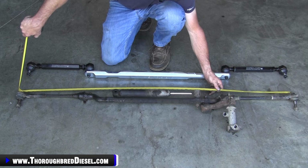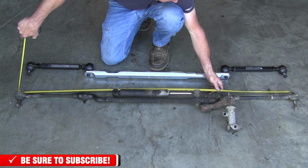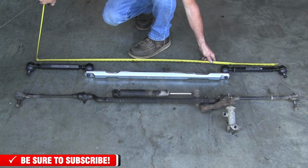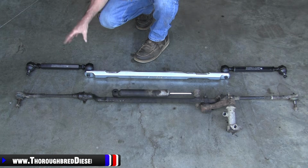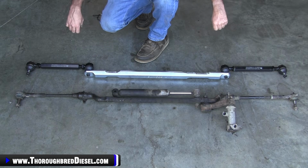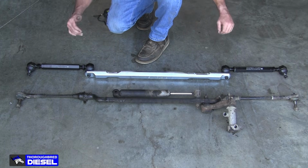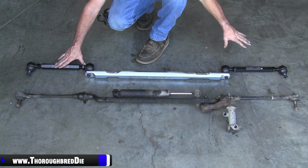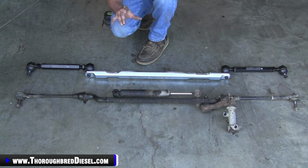Anyway, what I'll do is get an overall measurement of my stock unit, and I'll get it to within a 1/16 close. Then I'll take that measurement and transfer it to my Kryptonite product when I've got it assembled. With my Kryptonite death grip tie rods, I've got them all the way in and compacted, and then I start moving them out to get to that stock measurement. I do it by the turnbuckle, at the same time and the same amount on each, because my goal is to make sure that each of the death grip tie rods is the same overall length. Then I get to my stock length, but I'm not done just yet.